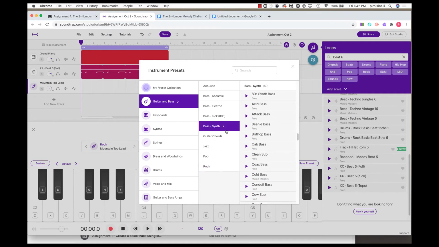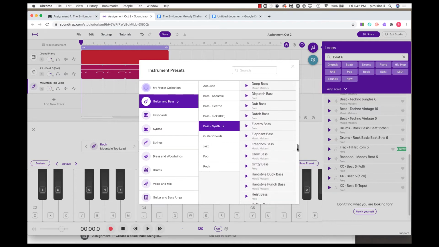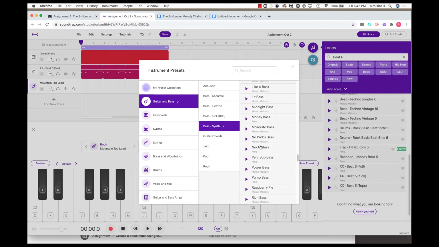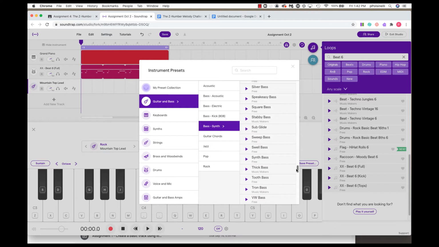Okay, there's no rule as to what you use. But it is good to have something that has sort of a long sustain to it, rather than a short, stubby one, kind of something that's kind of long. So like, let's see here, like this. You hear how that just kind of sustains. So when you click on these, they play you like a little example part. Okay, so I'm going to use this. I'm just going to select that.